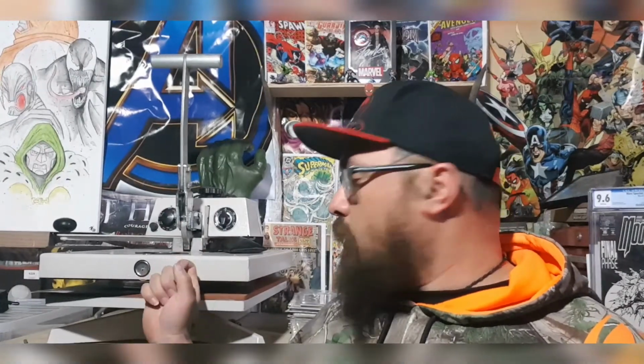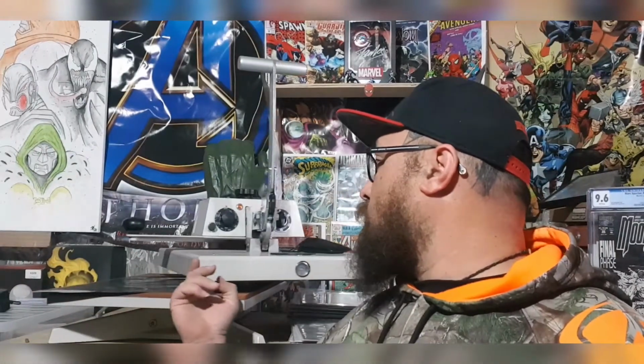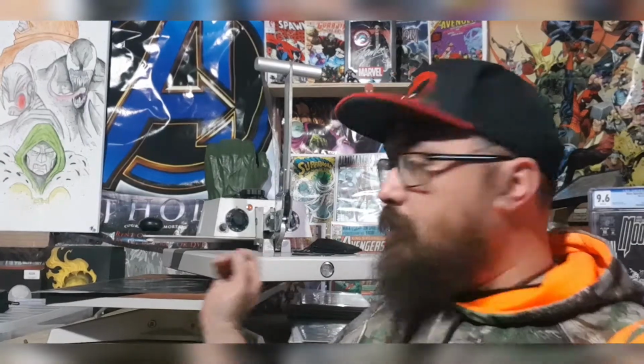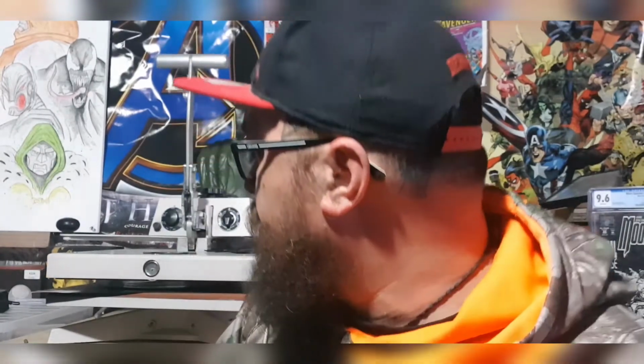There are 2 presses that you can get. I decided to go with this one. This one is a swing arm one, so it swings across. The other one you can get is what they call a sandwich press. I decided to go with the swing arm one because it was cheaper, it was a deal, and you couldn't pass up on it.